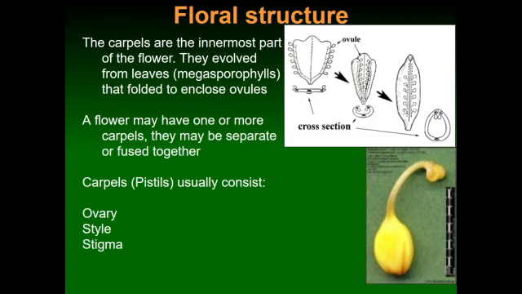So this thing, even as it develops, it actually folds up, it fuses and you get something like this. And if you look at this, you might say to yourself, gee, that looks kind of like maybe a green bean pod or a pea pod. Those are actually the simplest types of carpel. So this is the megasporophylls.